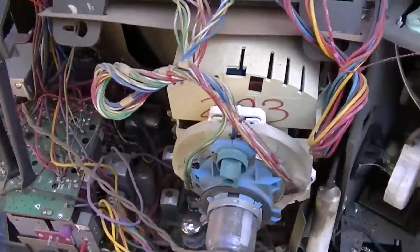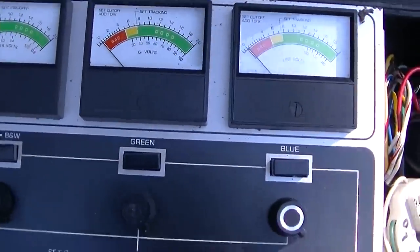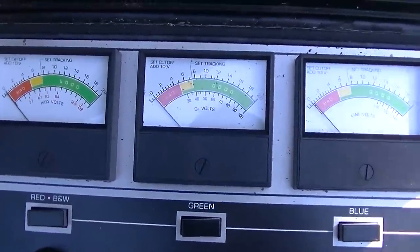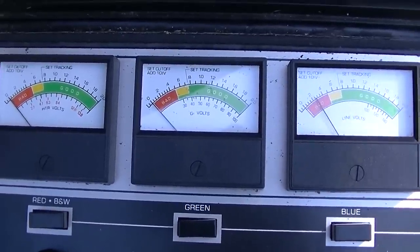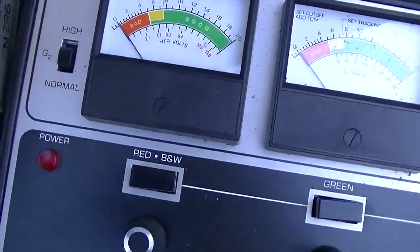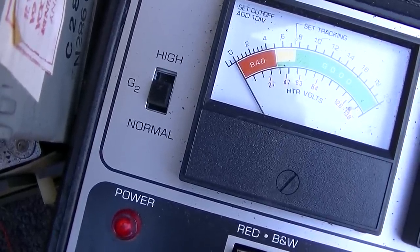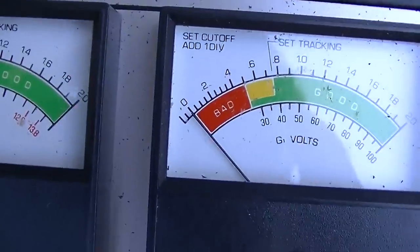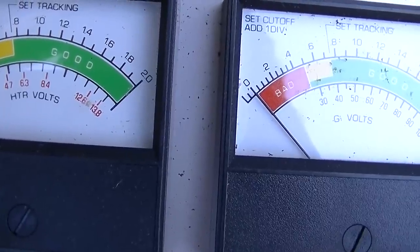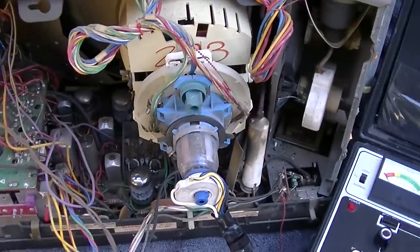So let's check the CRT. All right, this CRT is junk. That's cut off, with all the cutoffs all the way up. Look at how dead this is. That's the movement on blue. Look at the movement on red. There's a movement on green. So this CRT's junk, so we really don't care about this set.